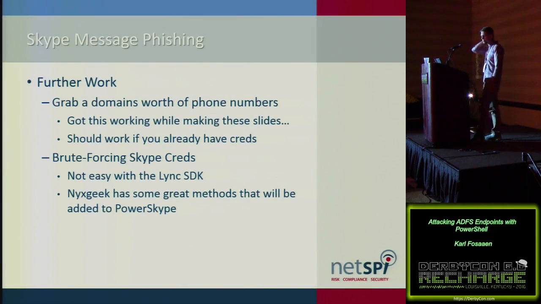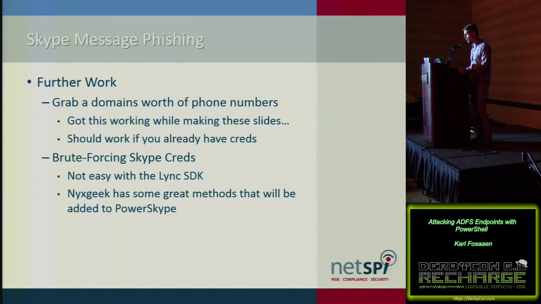So there's a little bit more further work to do with this. I've got some more stuff that I want to add, like specifically sending files. I mean, it's nice to send messages, but I'd much rather send files. This Lync SDK is a little difficult to deal with at times, so getting the file set up is a little bit tricky. But you can also pull down SIP endpoints. I don't have any of that in this demo here. But if you want to pull down a domain's worth of phone numbers, including cell phone numbers, which are frequently stored in Active Directory, you can pull that down too.